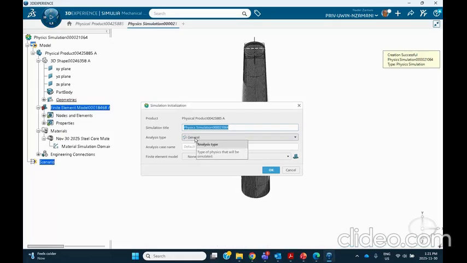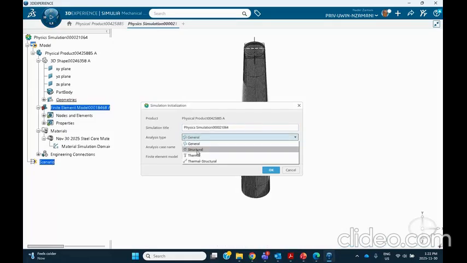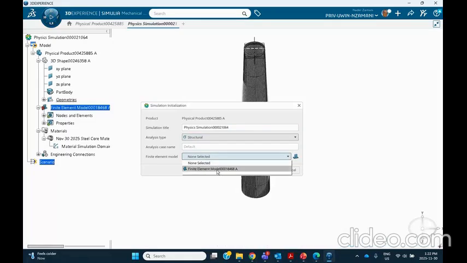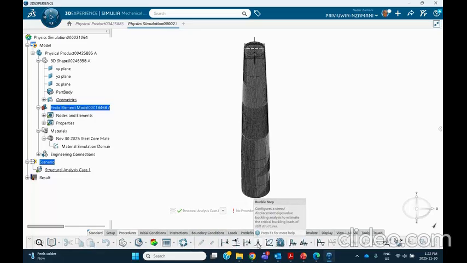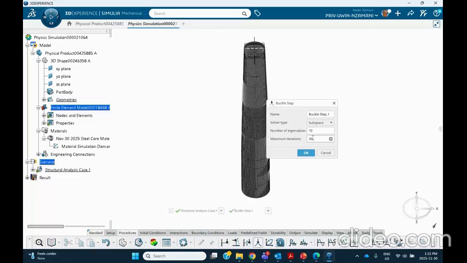Okay. So we have a structural, and the finite element module, the finite element mesh has been created right there. And then we say, okay. All right. So no procedure. So go to procedures. This is a buckling step right there. Click on it. Notice that the default maximum number of iteration is 30. I'll make this 200, maybe unnecessary, but you say okay.